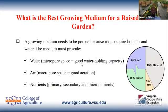So let's talk about the best growing media for a raised bed garden. I'm not just calling it soil, because a lot of them have artificial material other than soil. But whichever material you use, it needs to be porous, because roots require both air and water. You need the material to have what they call micropores, those that retain water. The macropores are those spaces that retain air, for good aeration.